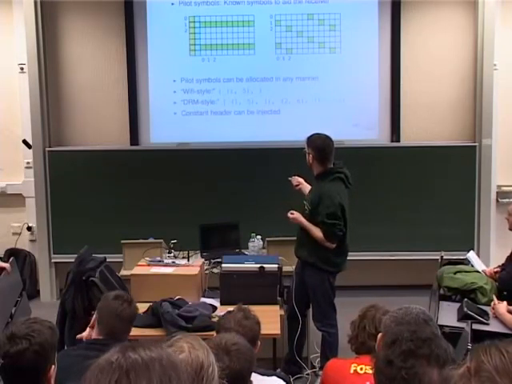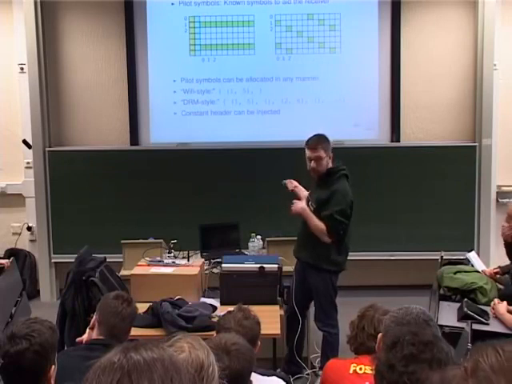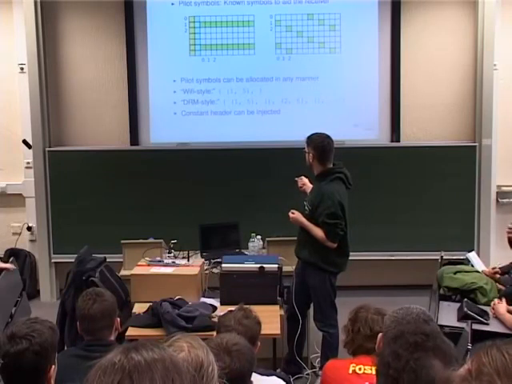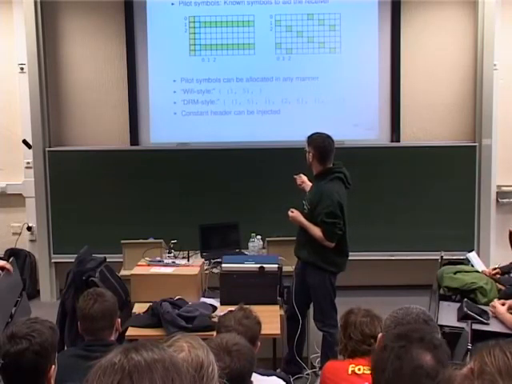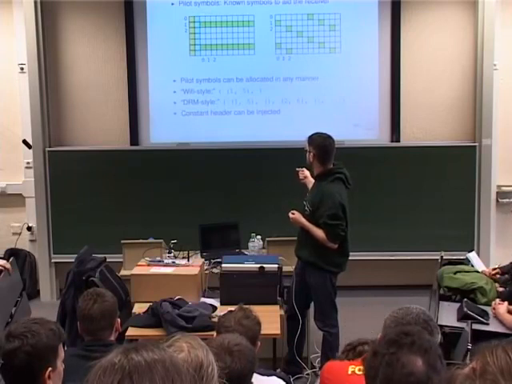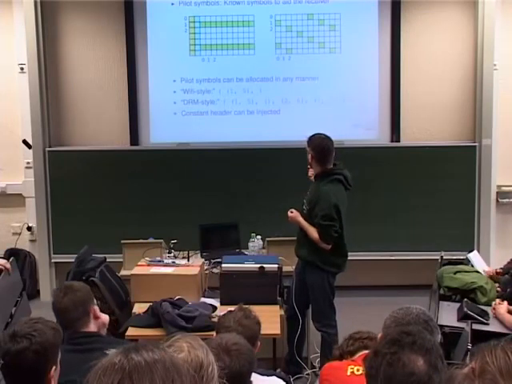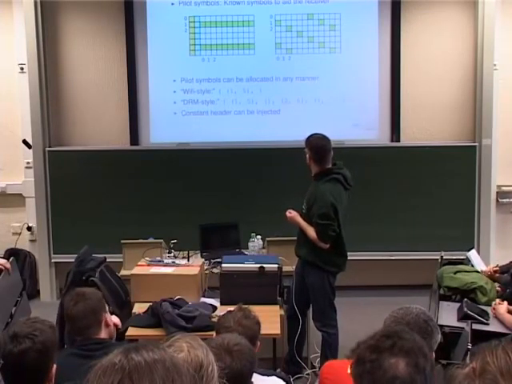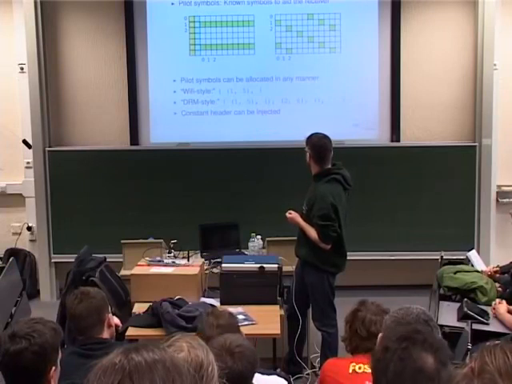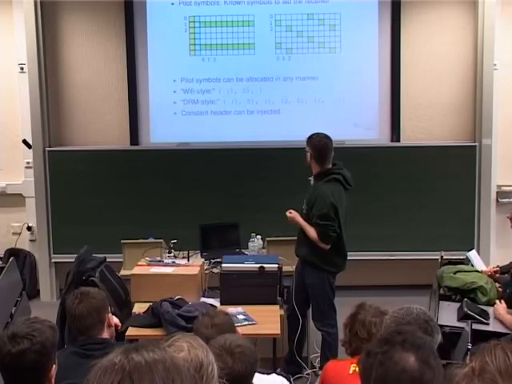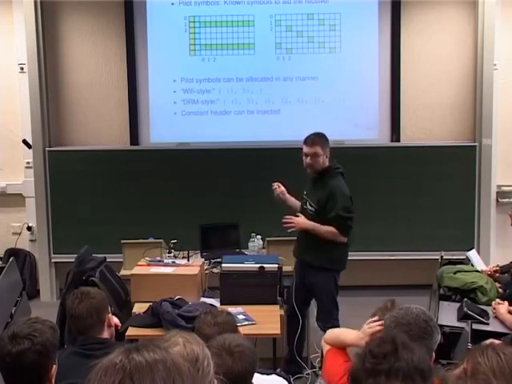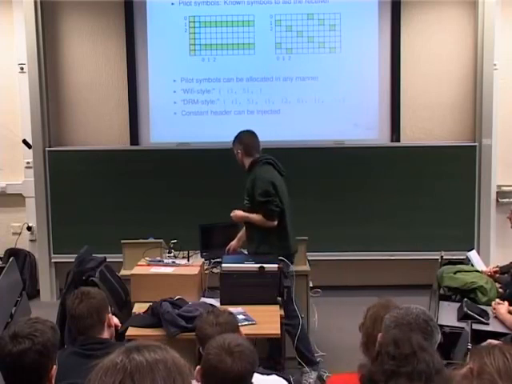So this is a Python vector, actually a tuple. I assume you know what I'm talking about. And we just denote the position of pilot symbols by indices. And in this case, we only have 2 subcarriers which transport these pilot symbols, so this is actually enough. In this case, we have to give it a list, and we represent it like this. So on the first OFDM symbol, we have pilots here and here, then it's empty, which is why this is empty, and so on and so on. And of course, we can add headers, that kind of stuff. Okay.